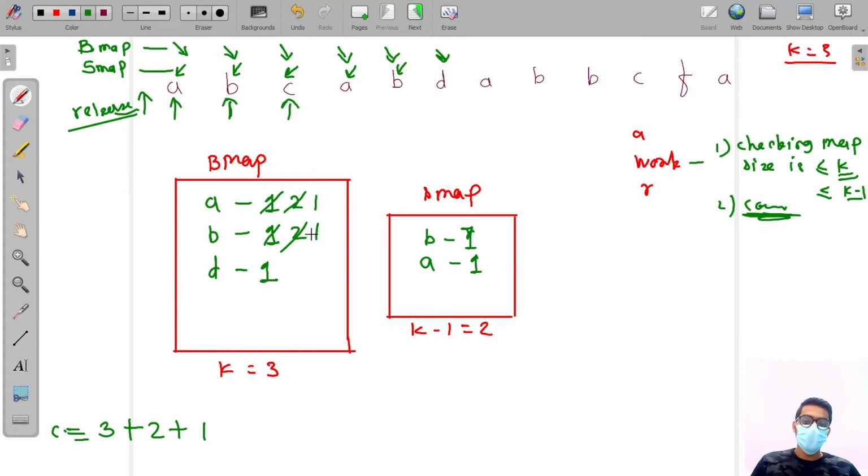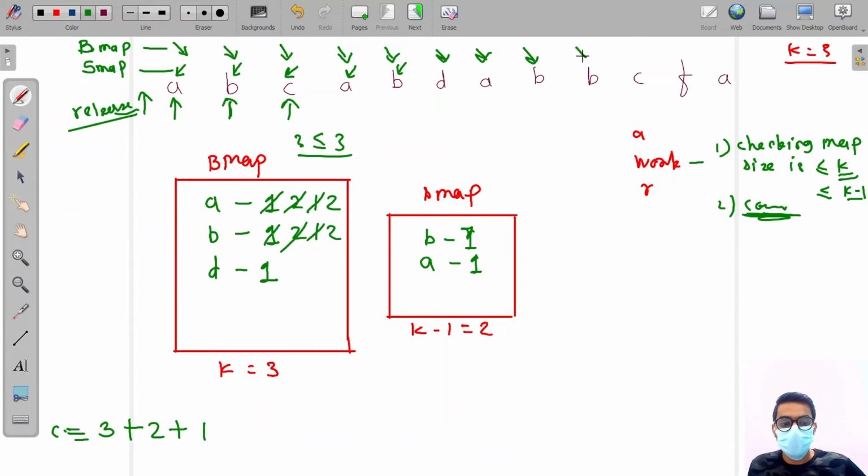Now again the condition for both maps is true, then we are again going to acquire, that is D for the first time. So the condition is false here, so we are not going to acquire that at this point. And for the big map, A appears 2 times. Now again the condition is true for the big map, that is 3 is less than 3. Okay, now we are going to acquire B here. So acquiring B, again the condition is true.